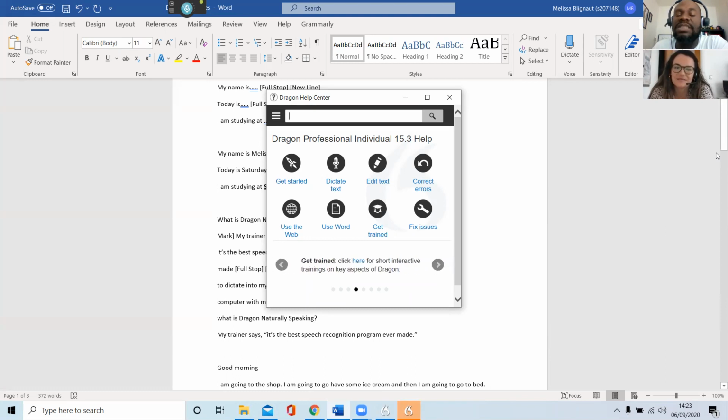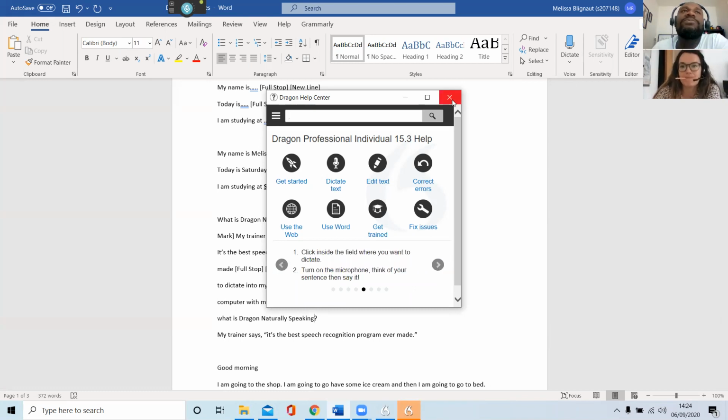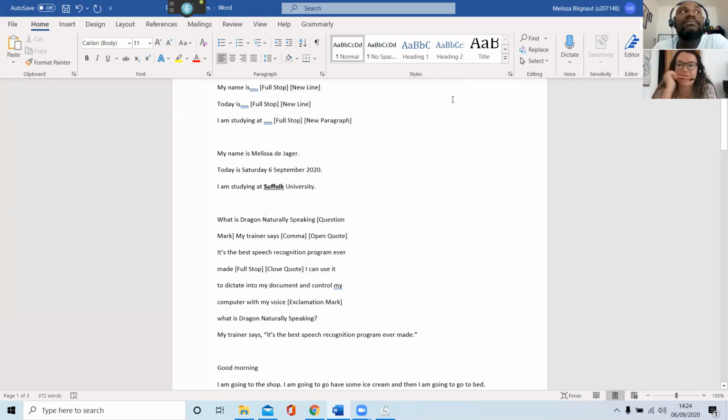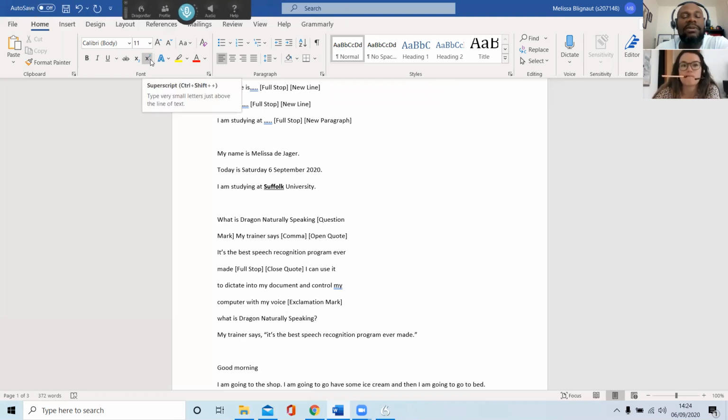Yeah, so this is what we've got right now. I need to show you how to add a new word. So close this for me. Add a new vocabulary. So you have the option of using spell that, or if you frequently use the word, you just have to add it. Okay, so let's try. Right click on the Dragon toolbar for me. Vocabulary.